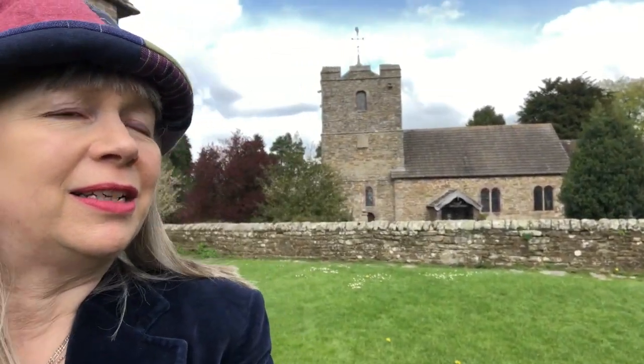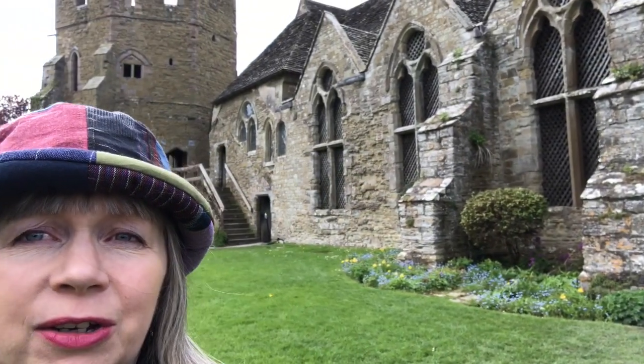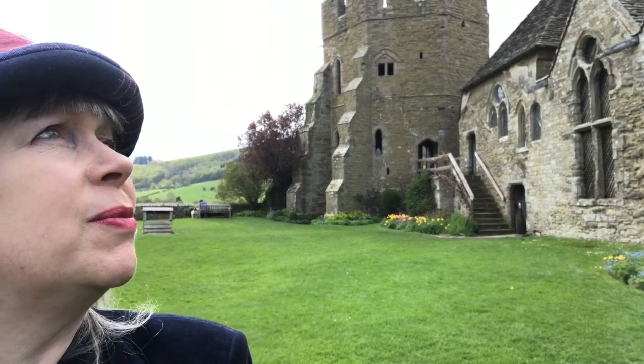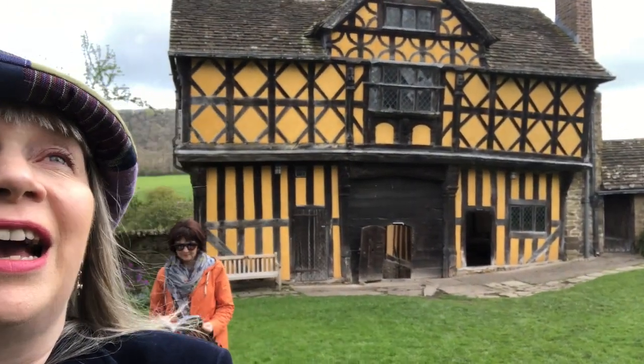It's lovely to see something that started in the 13th century and is here even now. It's a really good example of how the houses changed through the centuries and what different people did with them. They're all really to the same effect: to be protected from attack, house your family and show off, basically. Be better than the Joneses.